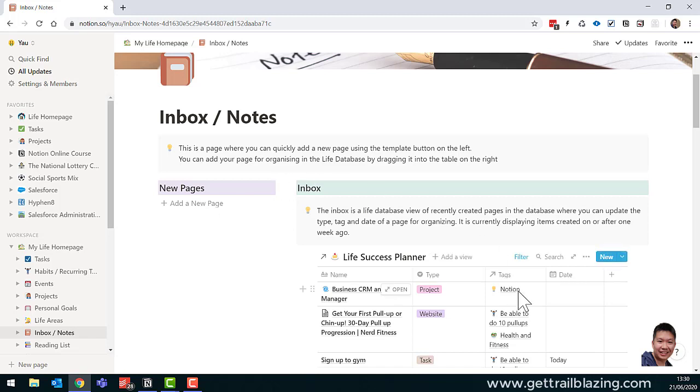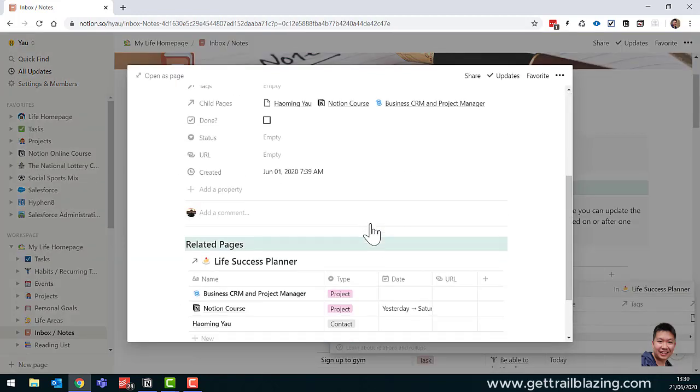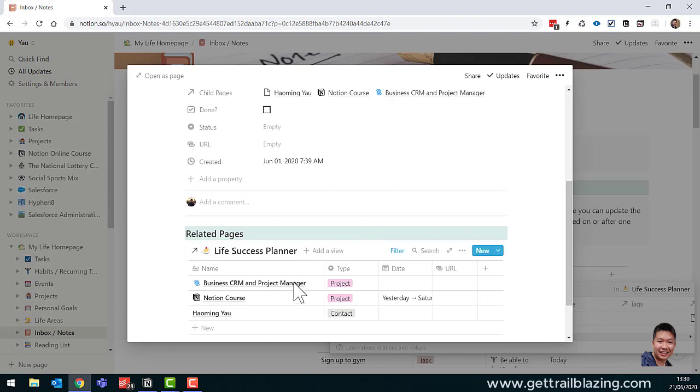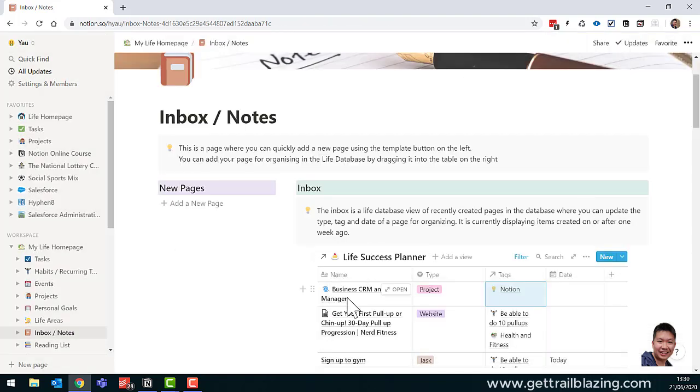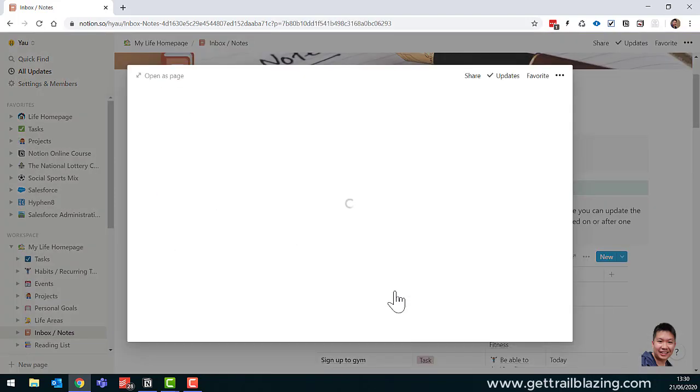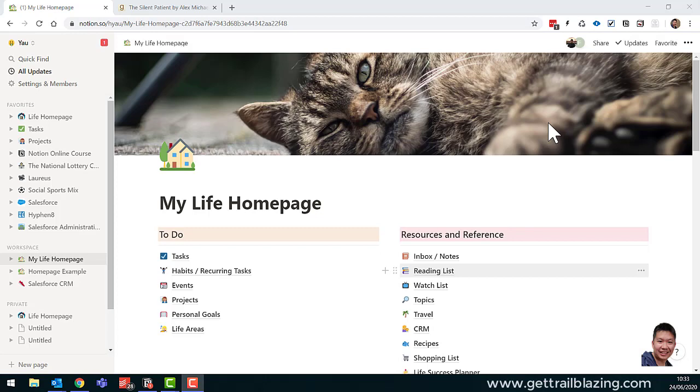So Notion is a topic page, and if we go to the topic page, we can see that the Business CRM and Project Manager note that we just tagged is there. It's tagged as a project. And if we go to the Business CRM and Project Manager page, we can see that in the tags we have Notion.